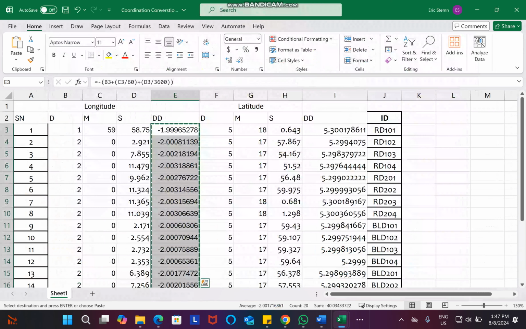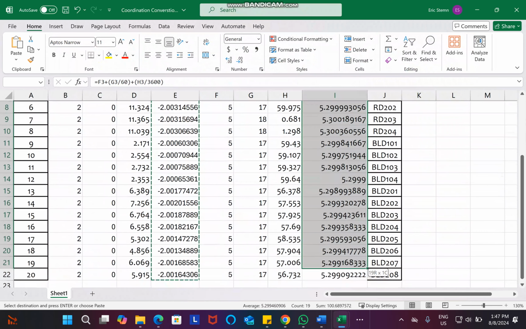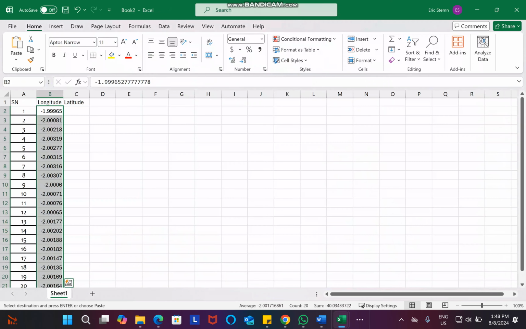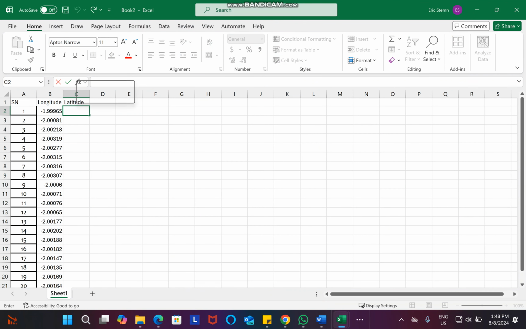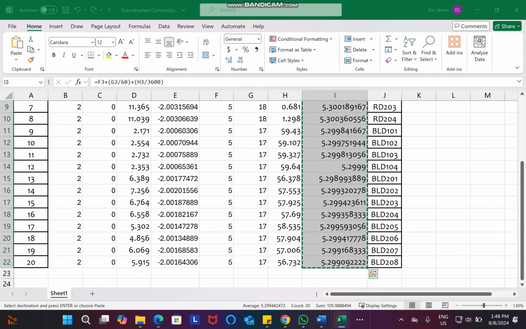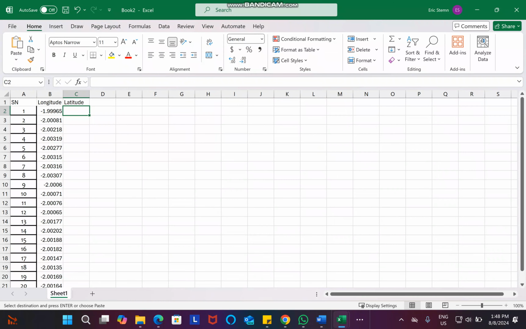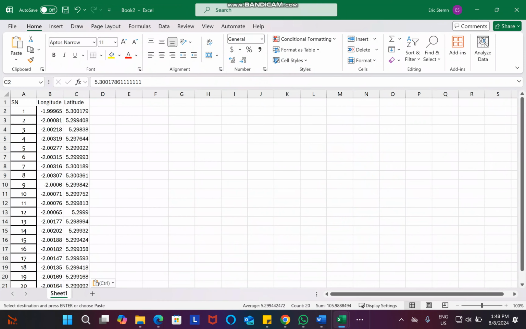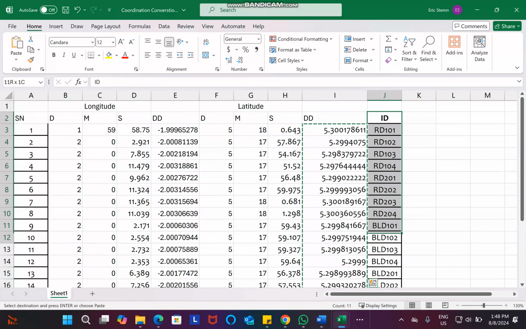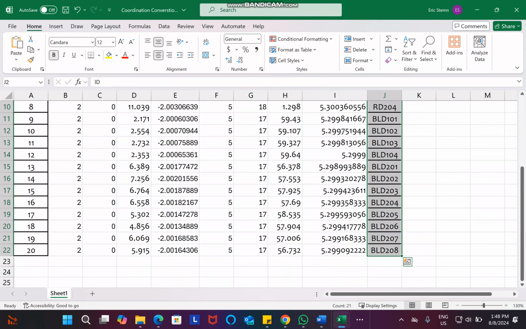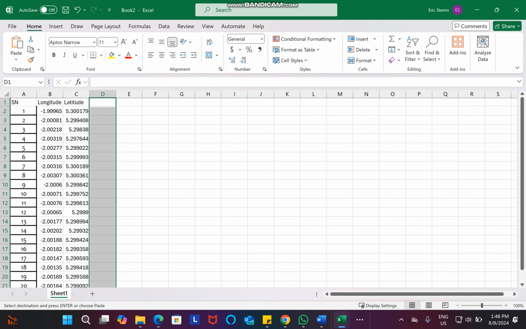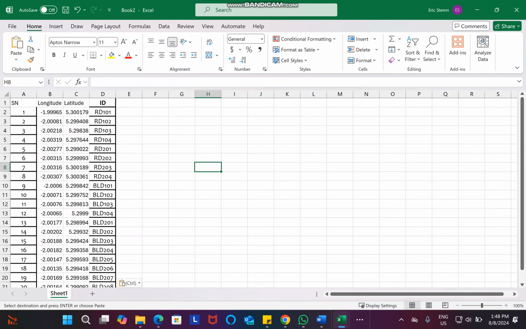Then I'll go back, do the same also for the latitude, copy all the latitude coordinates, then come to the latitude here and paste values. Then I'll copy this ID field and paste. So now I have my coordinates in decimal degree.